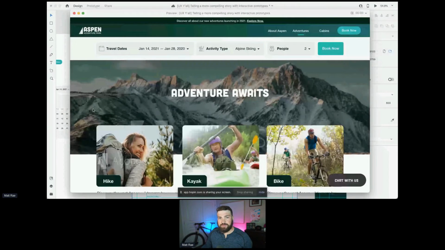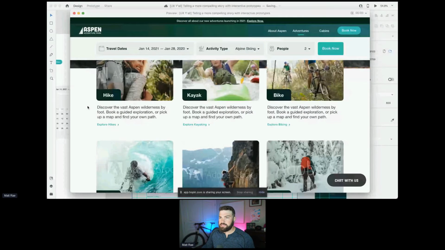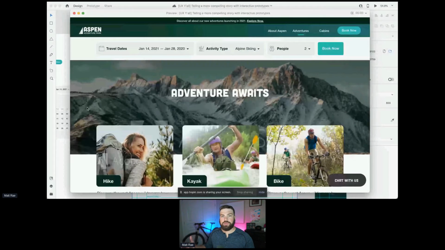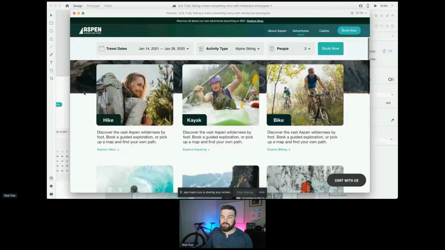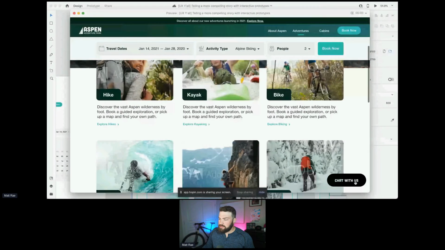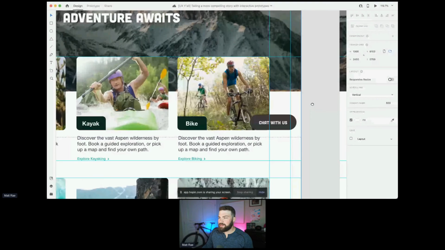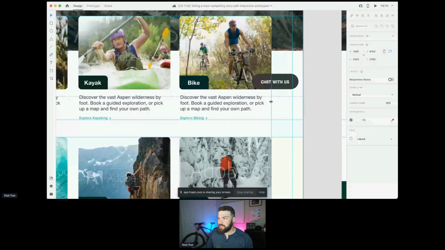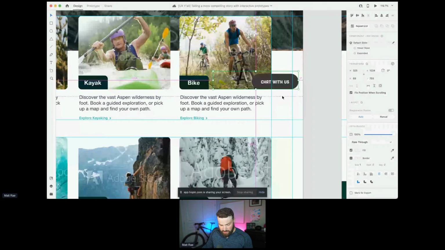And I have some elements here fixed so that as I scroll, my navigation remains in place. And just a couple clicks like that, we have a more realistic prototype. So I don't have to take guesses of how this is going to look under the fold. You can see that I've fixed this little chat with us button within the viewport window. I don't have to guess where it's going to end up on the page. I know I can just measure it roughly from this line, and I'm set.